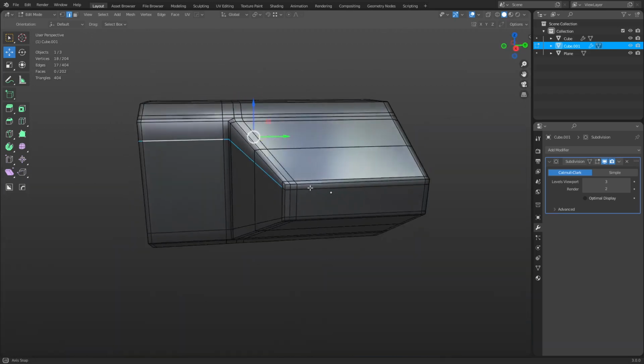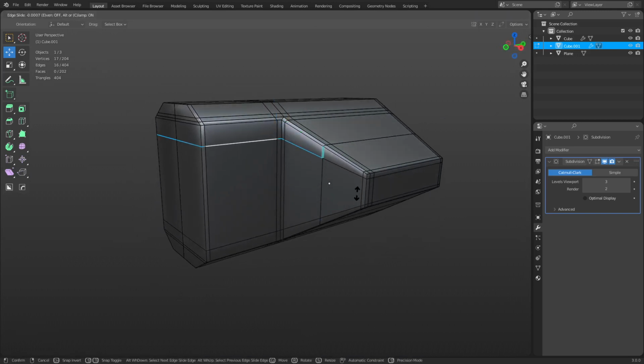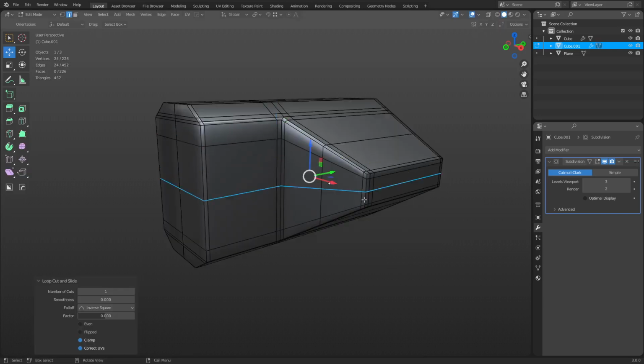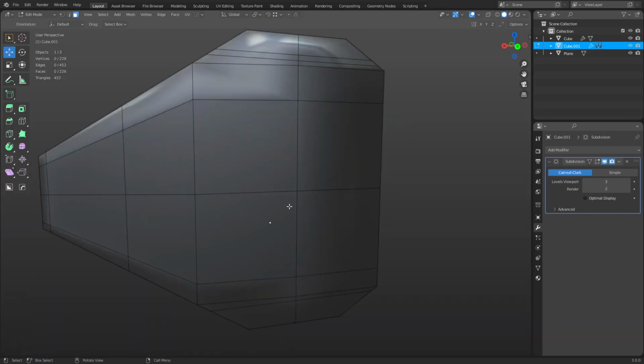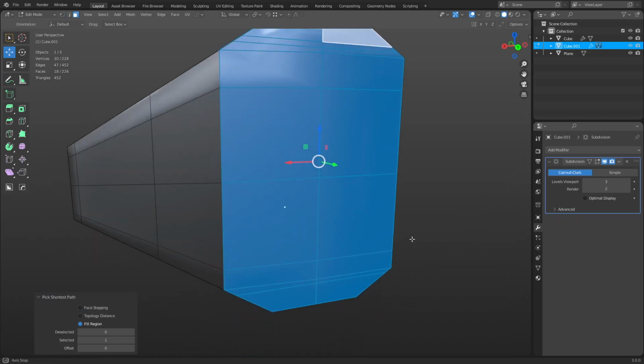Let's go ahead and deselect that one too. But if we move this one too much, it'll soften the corner as well, right? Keep that in mind. Add one down the middle. All right, but the back section here is the big deal. It's the one causing all the problems right now.